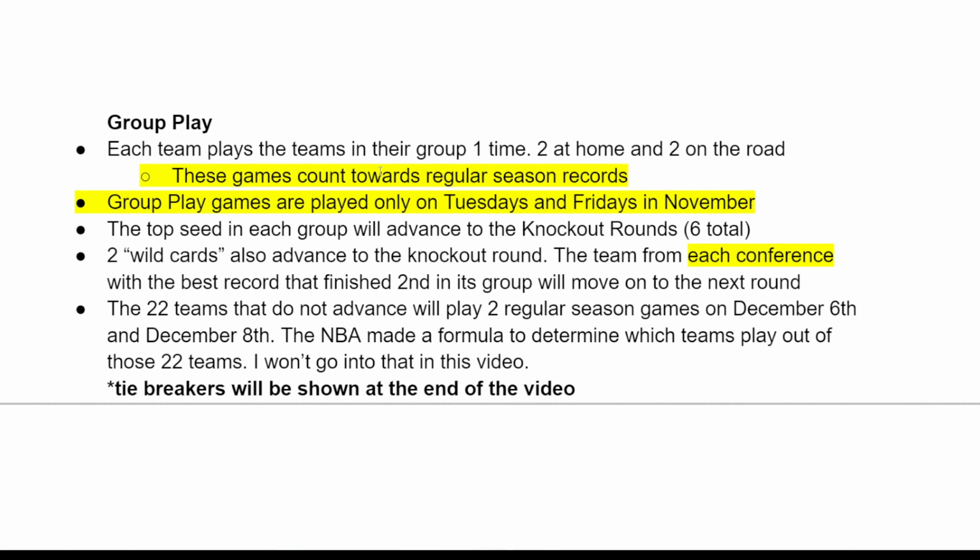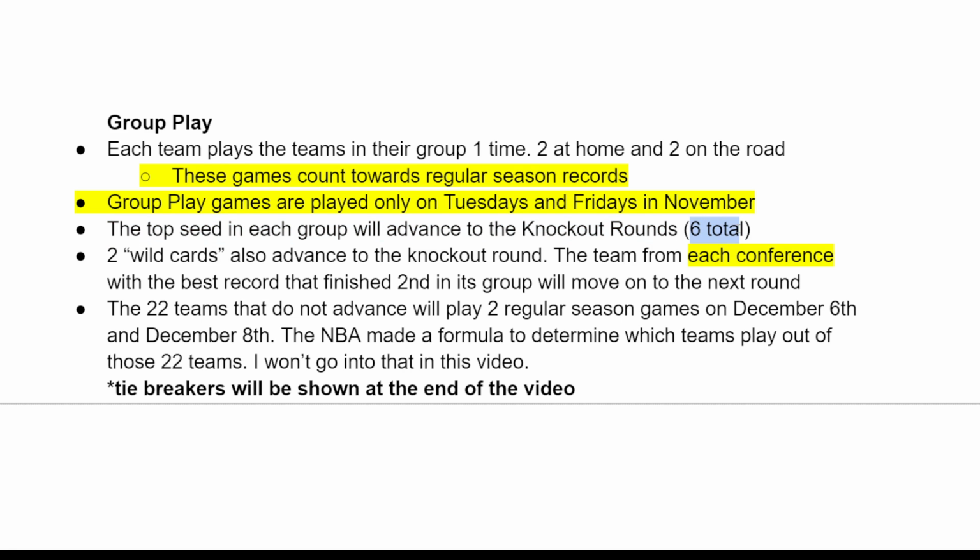Each team plays the teams in their group one time, twice at home and twice on the road. These games count towards the regular season records, okay? So they do count. Group play games are played on Tuesdays and Fridays in November. So when you see the floors being all different color and whatnot, that's on Tuesdays and Fridays to represent that they're in-season tournament games.